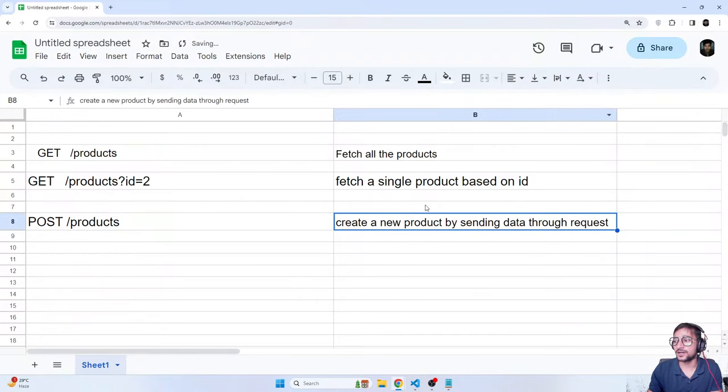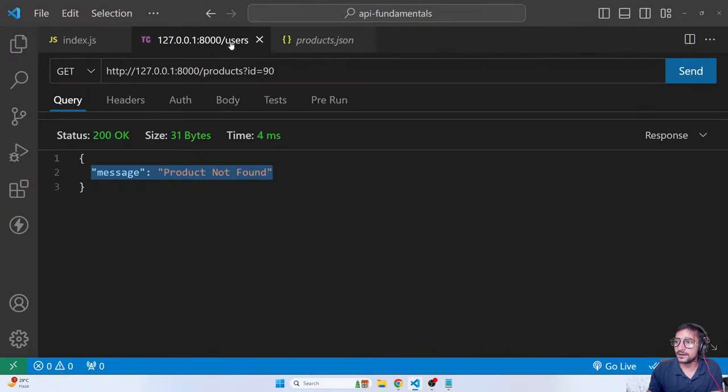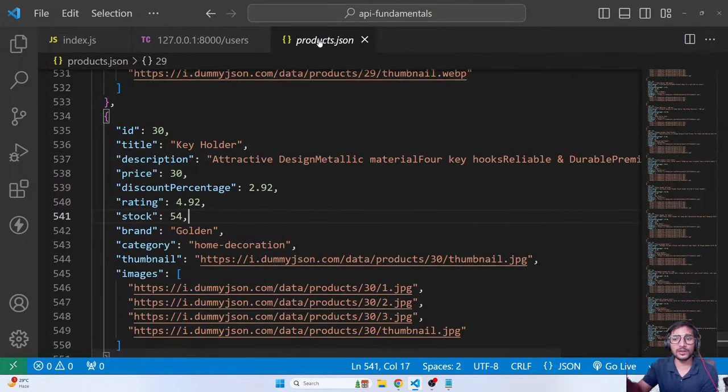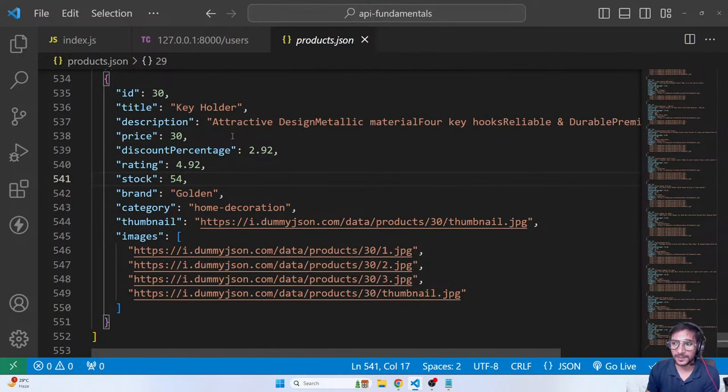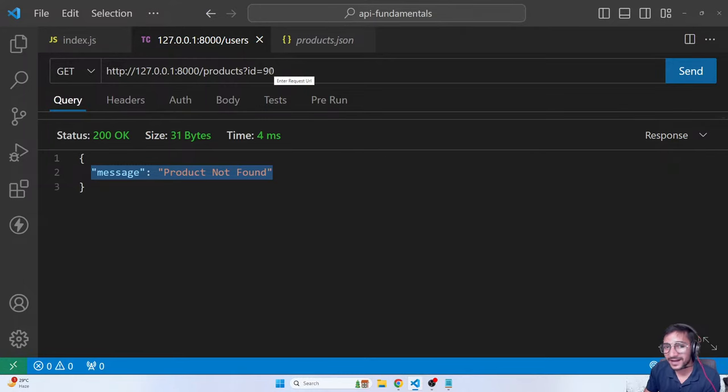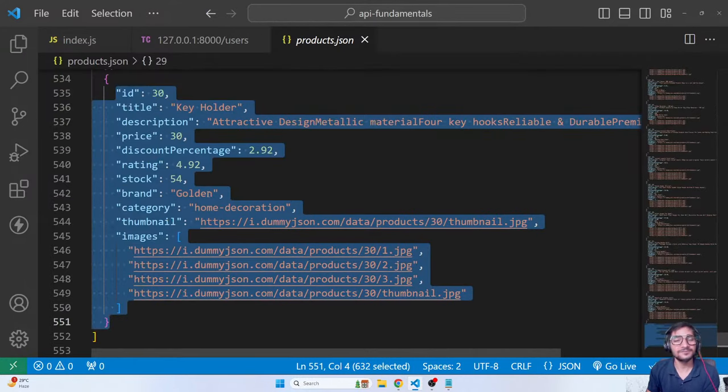Here we are planning to send the data through request. Now see guys, what we are doing here is also sending data through request, but this is small data. Remember, through URLs you can only send small data because a URL has a limited size. If I want to create a new product, I have to send this whole big data like this. I already have 30 products. Now, if I want to create new data, I need to send this much information for a new product: ID, title, description, price, discount, rating, brand, a lot of things. This is big data, and I cannot fit it in the URL. That's why we don't use URLs whenever you want to create new data, because that new data can be big. URL is for small data like this, ID, small name, 2-3 data. For data like this, we don't send it through URLs.